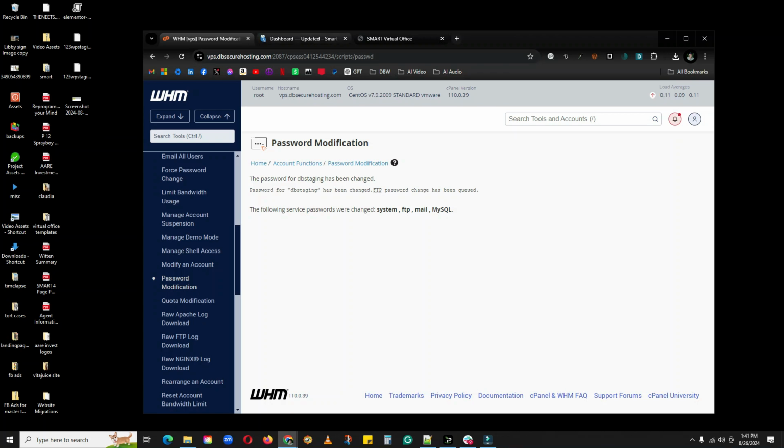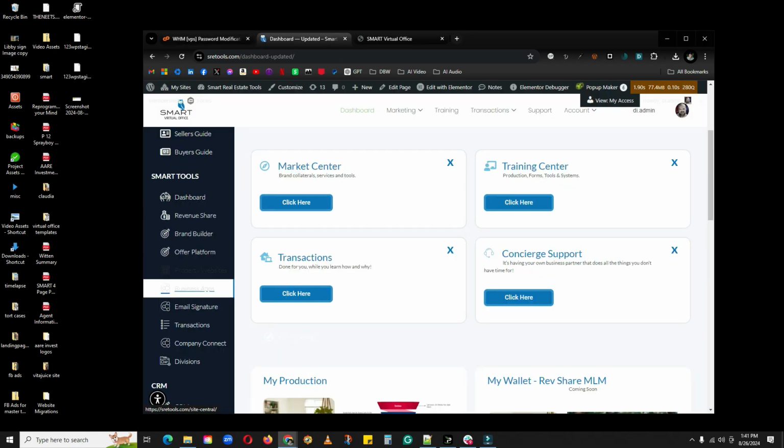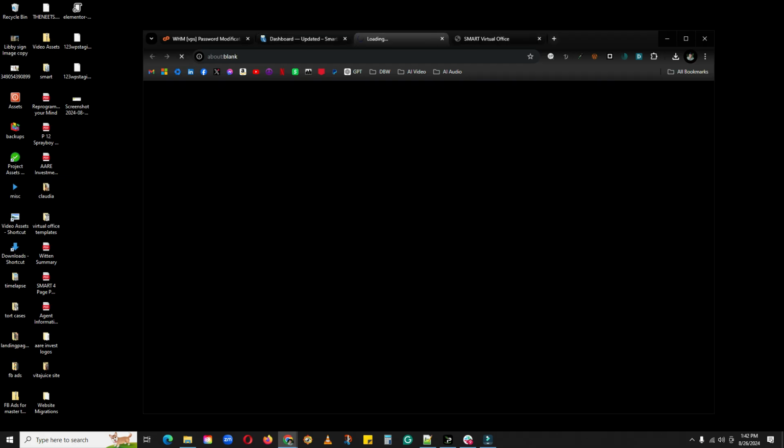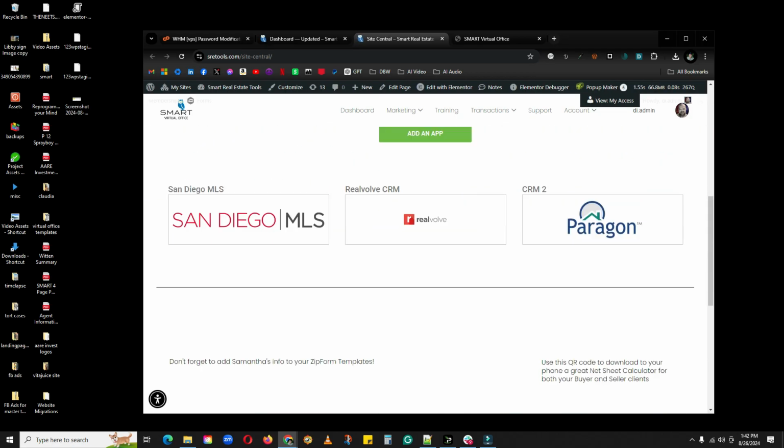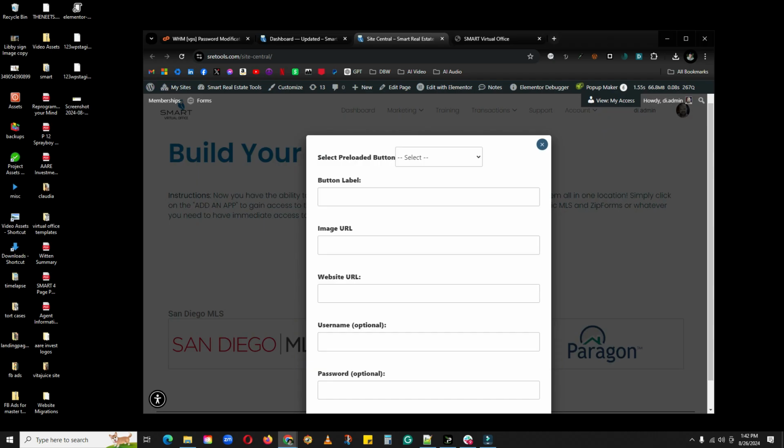So here's just a video view of what we want to do. Under the present dashboard of SRE Tools, you have this button, Business App, which enables the user to add various apps down below like so. And it opens up a pop-up by the plugin Pop-up Maker, which we're not using over here, but we can easily install it. I tend to use the pop-ups that come with Elementor Pro, and maybe we could use that as well.